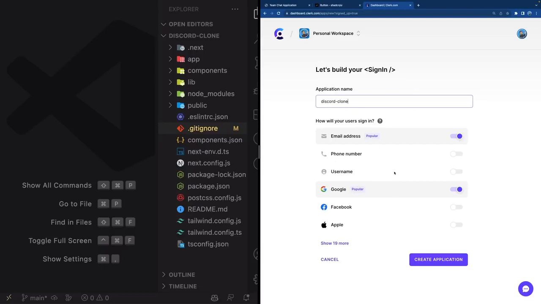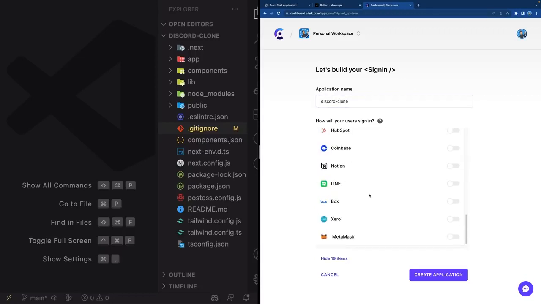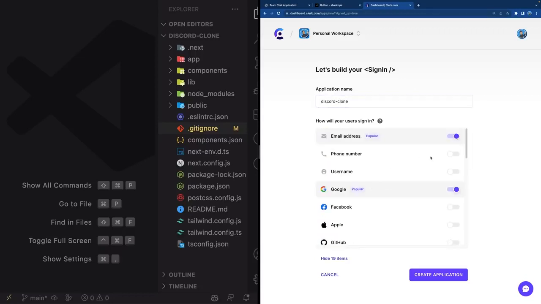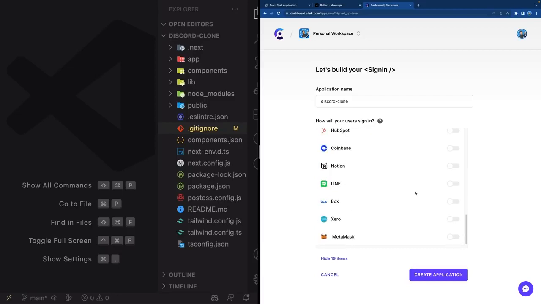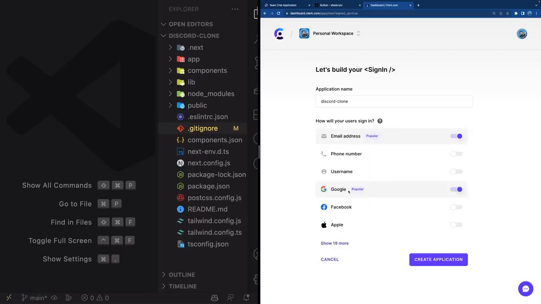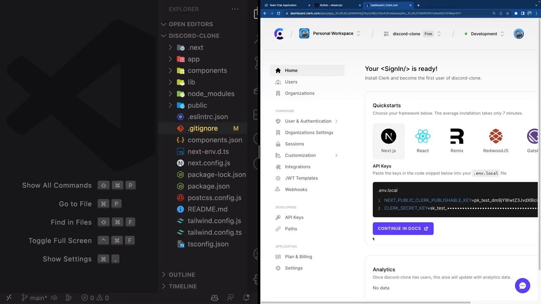And you can go ahead and activate as many of these great providers that Clerk offers you. I'm just gonna leave email address and Google, but you can activate Facebook, Apple, GitHub, Microsoft, whatever you want here. You can even do some Web3 with MetaMask right here. But I'm gonna leave it at email address and Google. You can do whatever you want. It's not gonna matter, but just leave Google and email address because it's easy and fast to log in. Great, so make sure you've named your application and click create application right here.